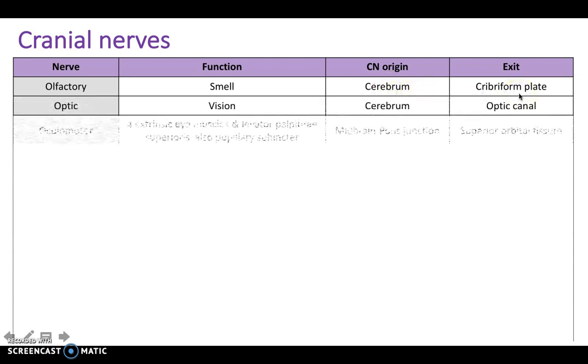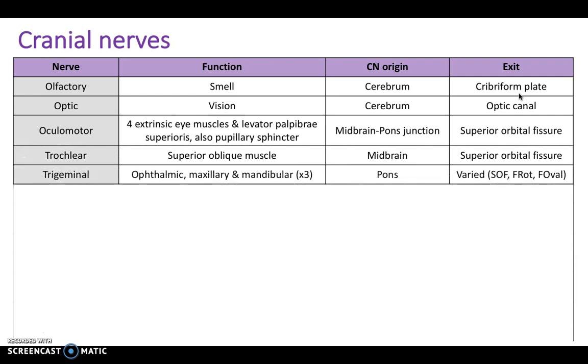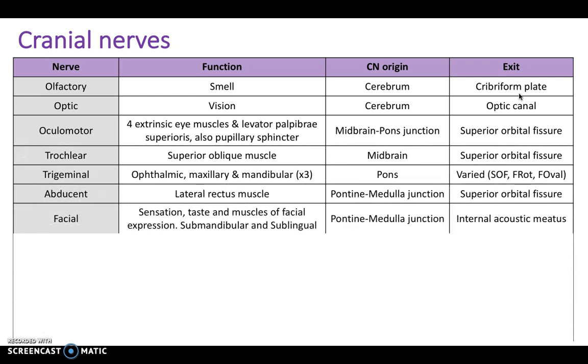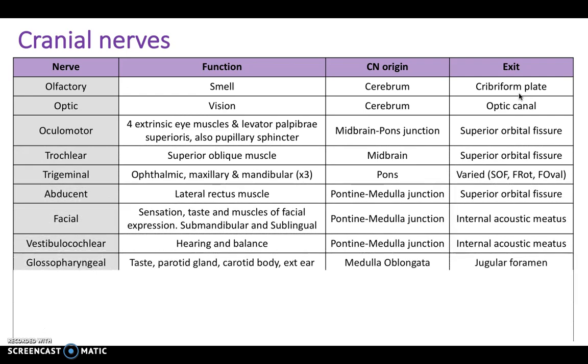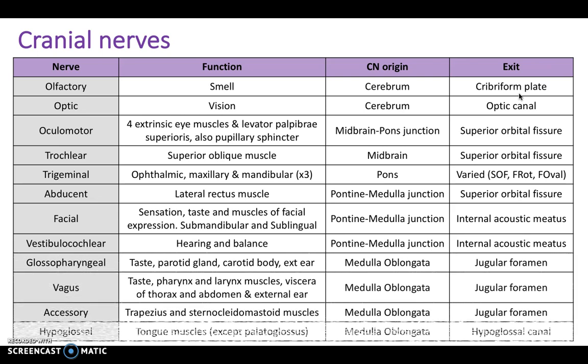I'll allow you to work through these on your own. You will learn your own ways of remembering these, but they're really important as it's a really easy exam point-scoring question. But please do be aware that several of them originate from the same place, several of them exit at the same place, and actually some of the nerves are self-explanatory in terms of what they do.